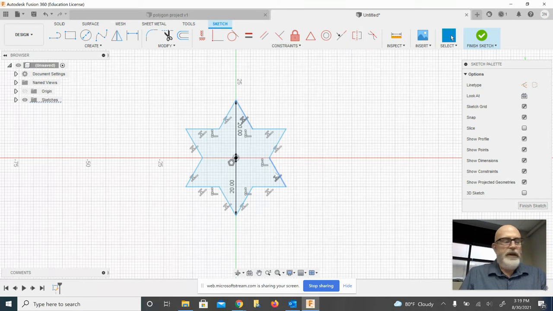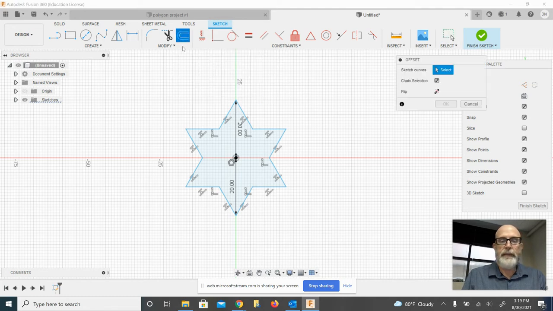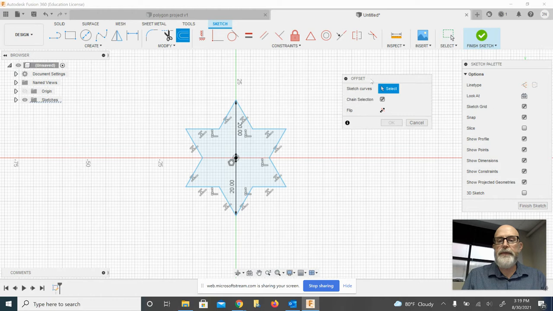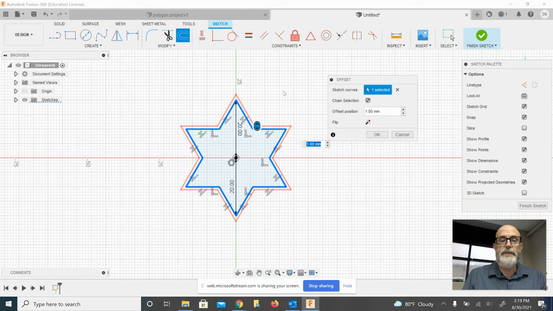We've got the base shape of our star at this point, and now we're going to create a smaller inner star. So we're going to use the offset tool. All right, here's my offset palette. We've got chain selection on. You all should know what chain selection is at this point. I'm going to select my shape there.